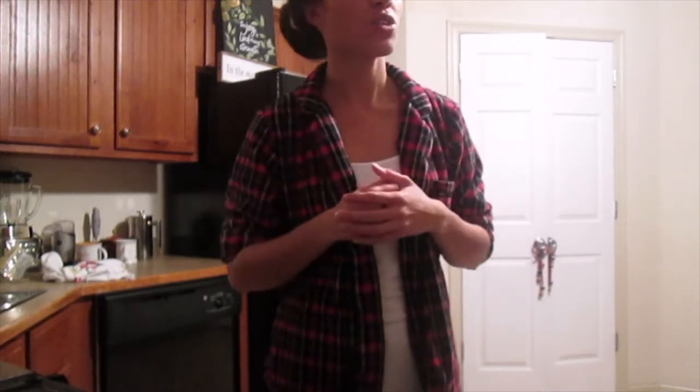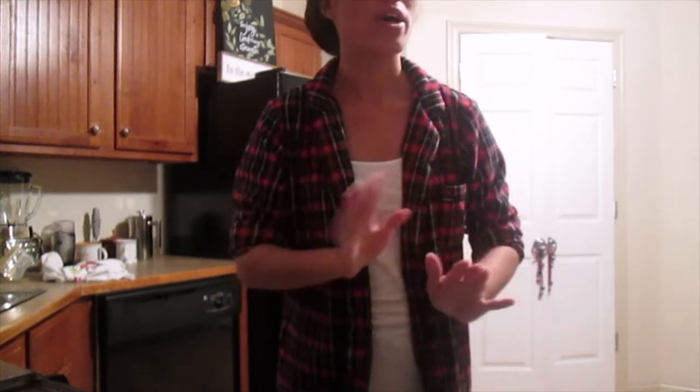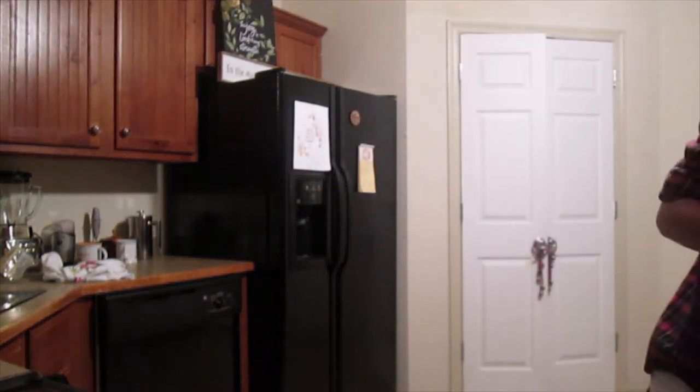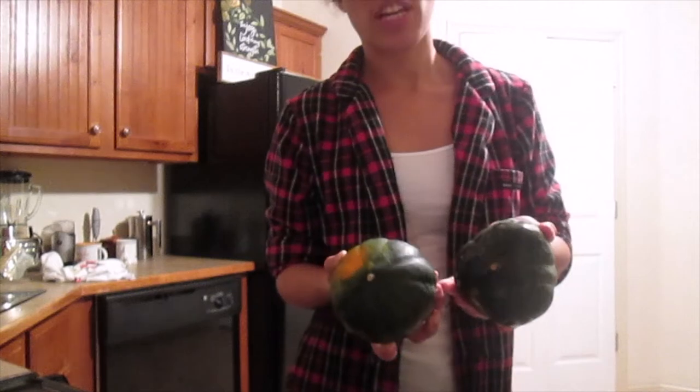My mom and I have very loud voices — we just project. It just is. I'm half Italian, so that's probably why. So I'm also going to go ahead and get started making some delicious food — I've been saying that three times. Definitely I'm going to go ahead and get started. I have these two acorn squash.